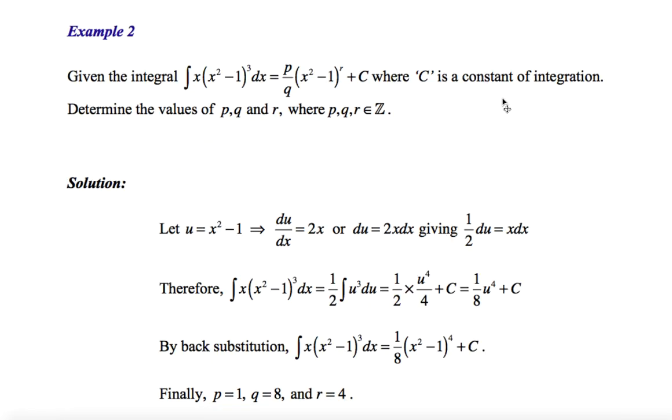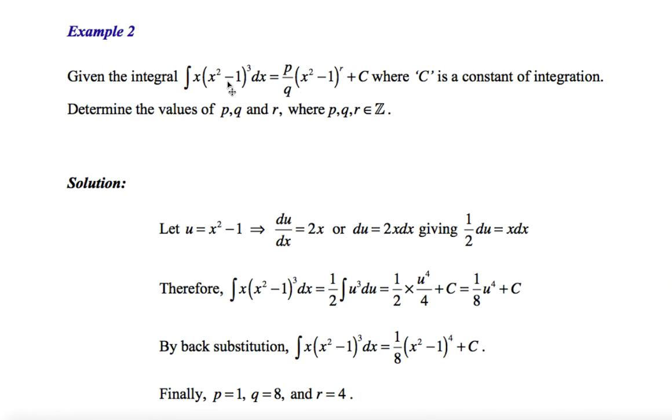So let's look at a related concept in a polynomial world. So given that integral here, let's try to come up with these parameters, p and q, and r for that matter as well. So given we can actually establish that the integral of this structure looks like this form, where c is a constant of integration, let's find p, q, and r where they are specified as being integer values.